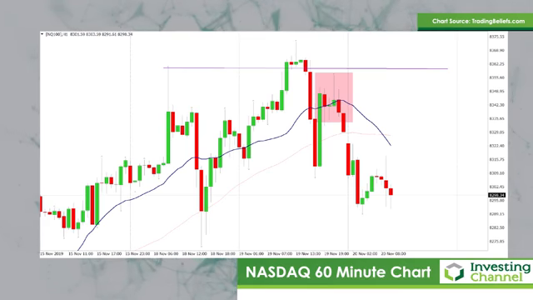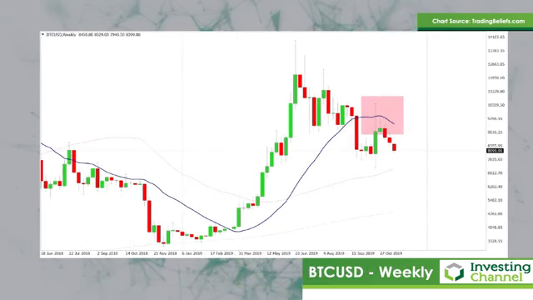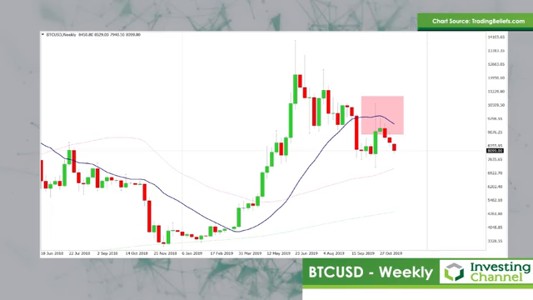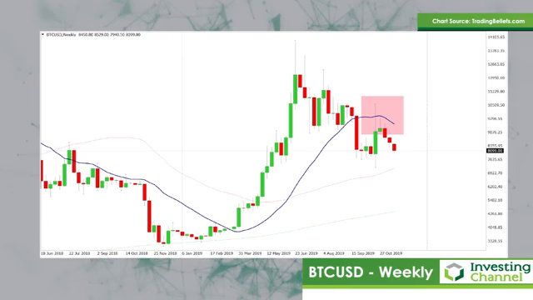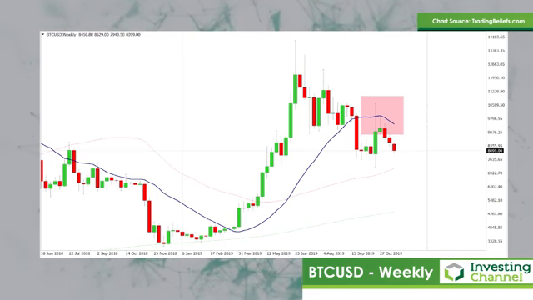My next chart is Bitcoin weekly. As I said, it's all about being time frame and instrument agnostic. You can see from the start of 2019 on the weekly chart, Bitcoin had a great rally up. Lots of people were very happy. But once again we saw a reversal pattern, and then price just drifted down. You can see that price had a real fall through the 20 period moving average about a couple of months back.